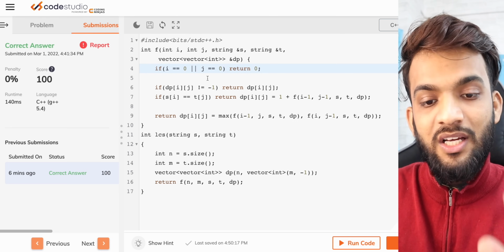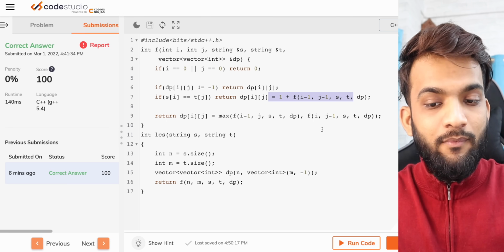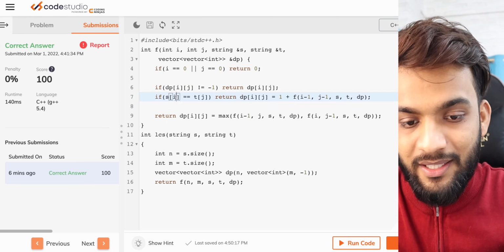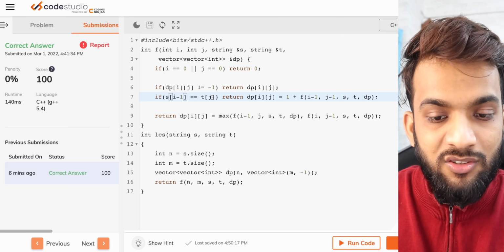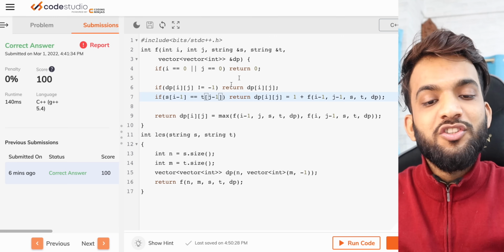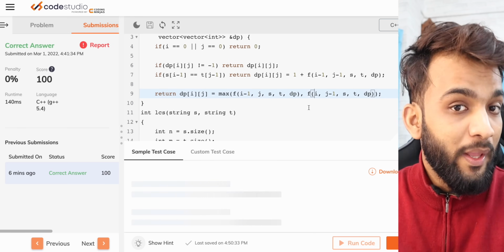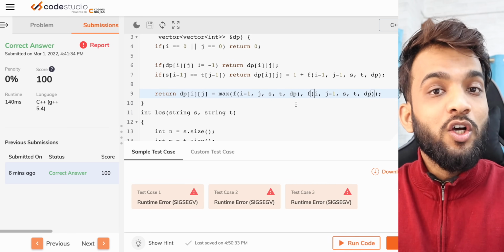But what are the other changes? Everything stays same. States being called same. You're doing a string comparison. But I means I minus 1. J means j minus 1. Changed. And now if I run this code, does this run the same? It will. Why will it? Because you've just shifted it.